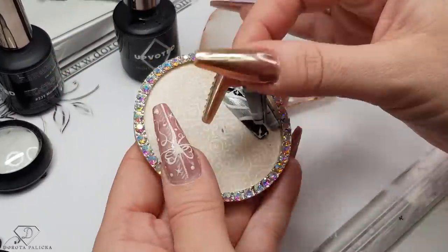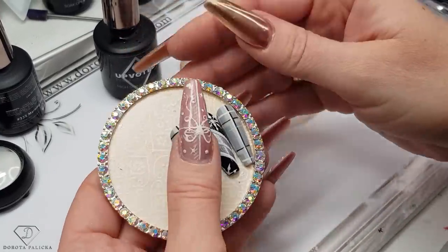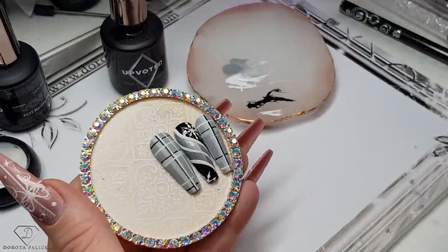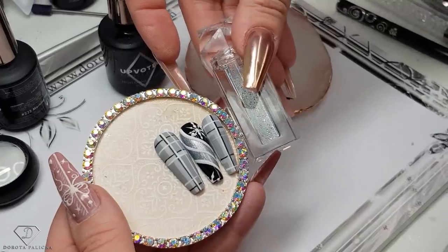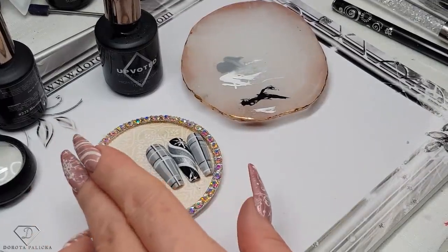I'm just going to place it there. I also had a dilemma because I was thinking I will do maybe Swarovski Pixie, because it will really go with it as well. Honestly, it will go so much. But no, I will leave it for a different set.